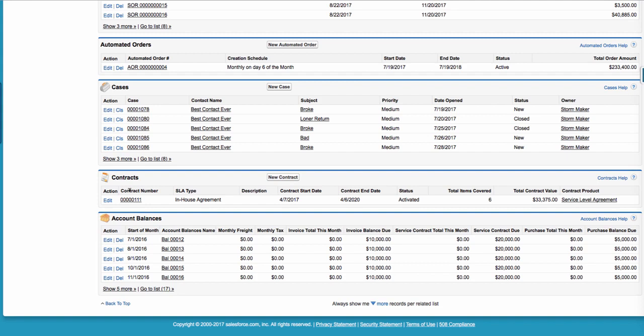Not only do we track what you sold that customer, but we track what you sold it for and your profitability at that account. We also track that account's balance. Not only do we track it from products and services, but we even do it from maintenance contracts and total amounts due. Now, one of the things that I will show you at the product level is we also track the average cost of goods alongside the weighted average costs.